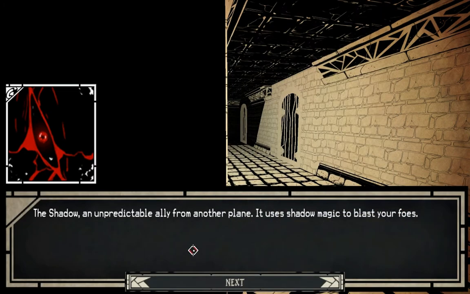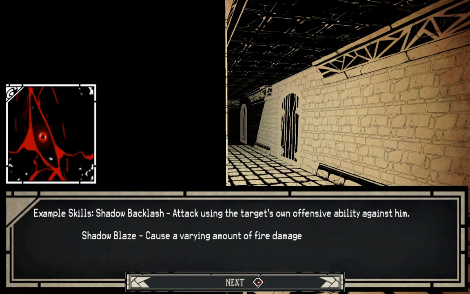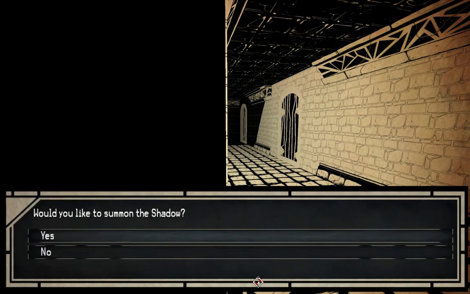The shadow, an unpredictable ally from another plane. It uses shadow magic to blast your foes. The shadow is based around dealing large amounts of magic damage. While the damage range is very wide, many of the shadow's abilities cause extremely high amounts of damage. Example skills: Shadow Parallax, attack using the target's own offensive ability against him. Shadow Blaze causes varying amounts of fire damage. Can equip two accessories. Would you like to summon the shadow?